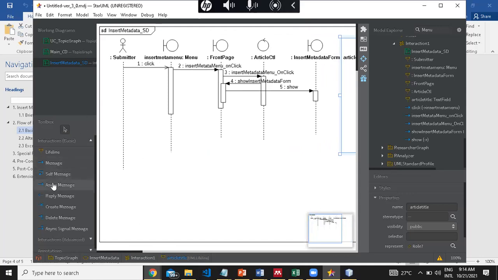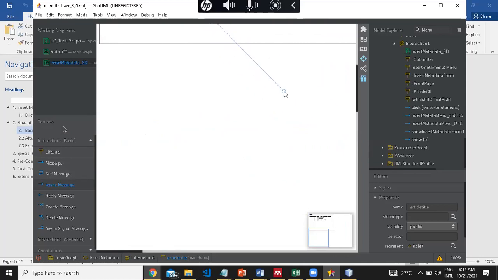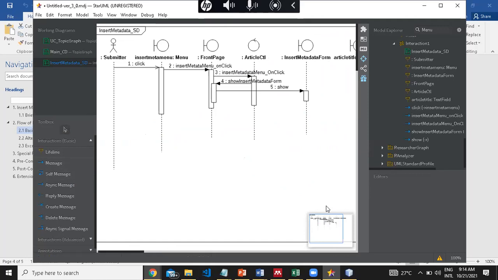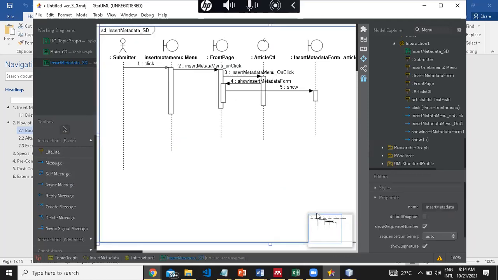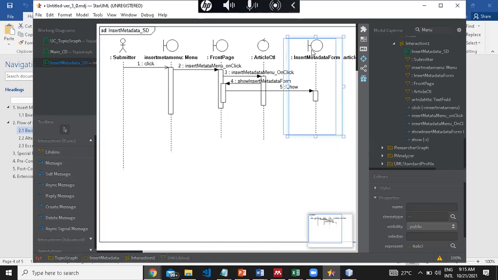So I put the asynchronous message from the submitter to the text field.